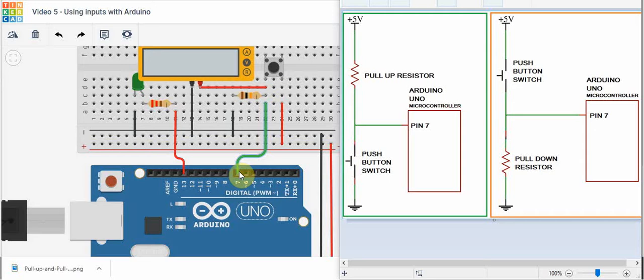In order to do that we can either use a pull-up resistor circuit or a pull-down resistor circuit. If we take a look at this one in green, this is a pull-up resistor circuit, and if we connected it to the Arduino it would look like this here. If there's a push button and a pull-up resistor, what is the voltage going into pin 7 if the push button is not pushed? Well, if it's not pushed this is an open circuit, and if there is no current flow there is no voltage drop across this resistor. So right here this is 5 volts.